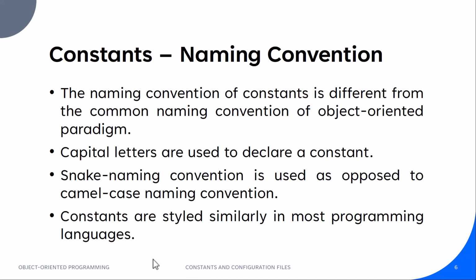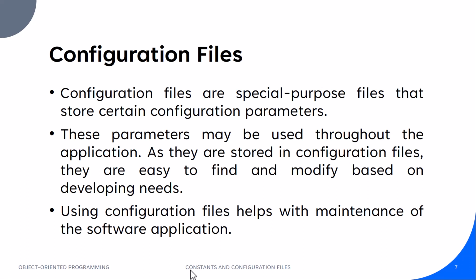In industry, in software projects, we actually use different types of files. Each of these files will serve a special purpose. We have source code files, which include the source code for our project. We may have media files, which include the media files that we use in our software project. We may have database files or data files, and we may have configuration files.